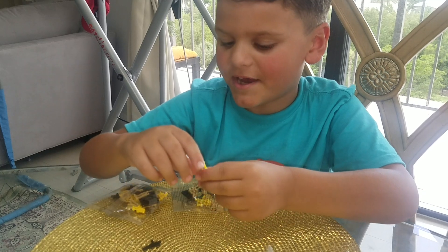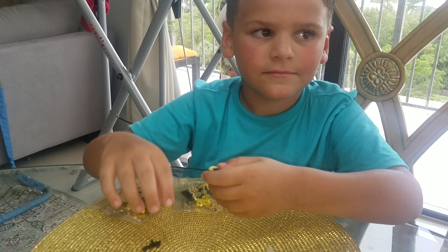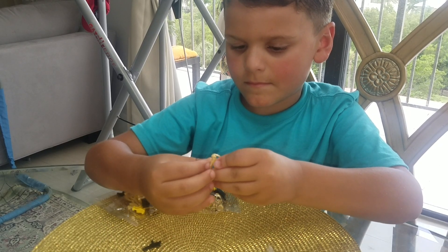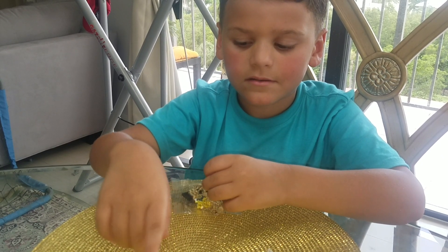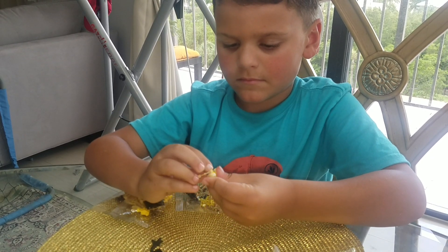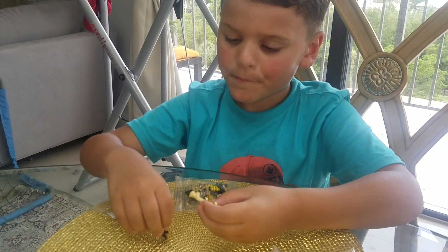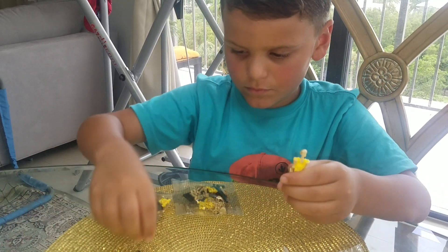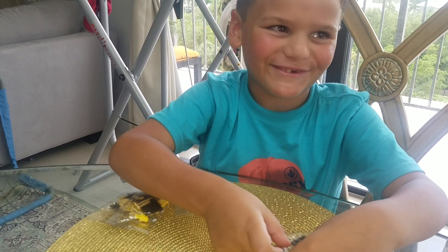So far I made three guys. I'm gonna help stand them up for you guys at home so you can see them. I'll put the guns on them — no, that's for the end. Guys, if you want to watch all the droids standing up, wait till the end of the video, but we're going to keep building. Watch till the end — it'll be pretty cool. We're going to show you the droid army!